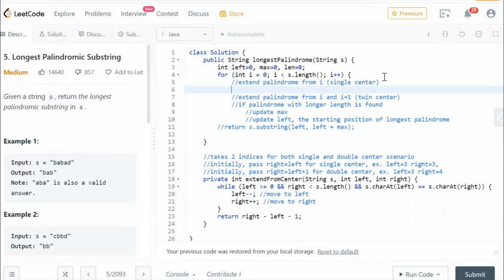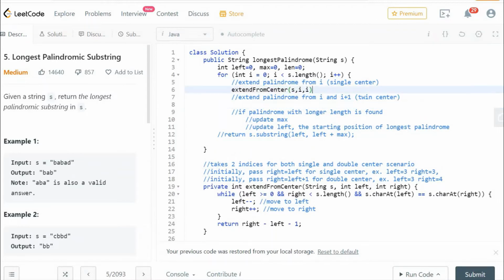So here we'll call the function extend from center, and we will pass the string. We pass the center, which is i, and we pass the same value for the right index. The next step, we call the same function to check for the double center.